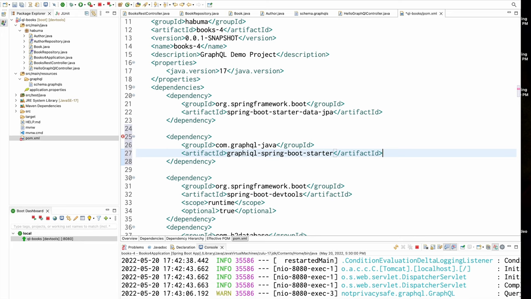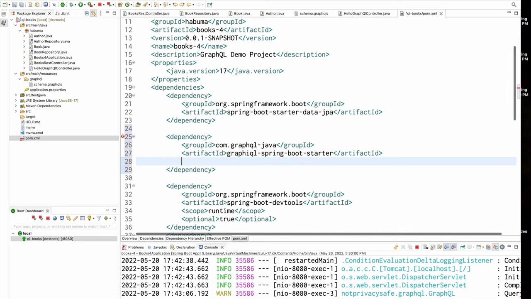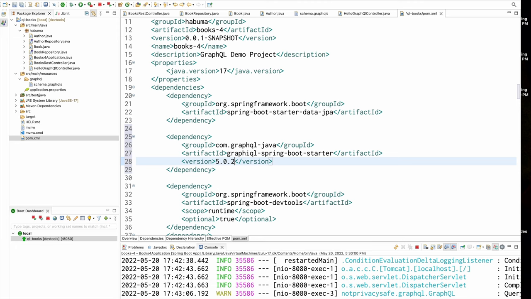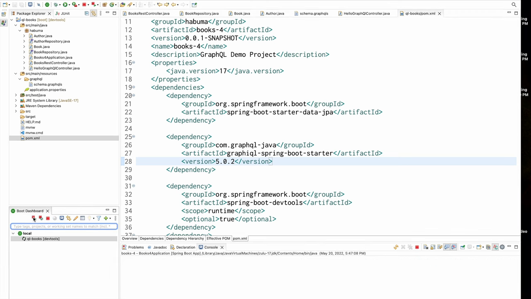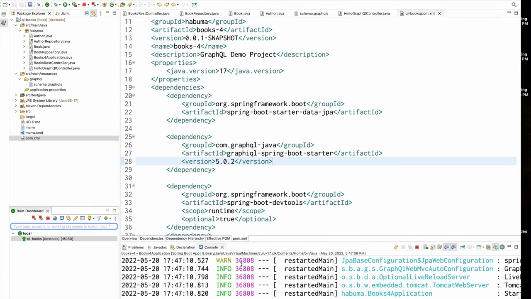All I have to do is add the dependency and it should just work. But I do have to specify a version because, again, at this point anyway, Spring Boot's dependency management parent dependency does not define a version for this. So I have to go specify the version. But now that I've added that, I am going to restart my app. I'm not going to rely on DevTools to do that because I did make a change. I'm going to restart my app and I'm going to pull up a browser.